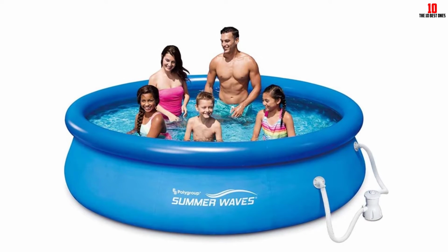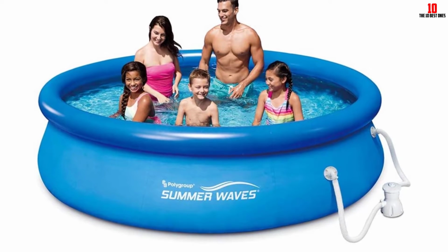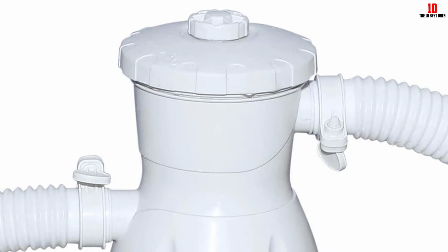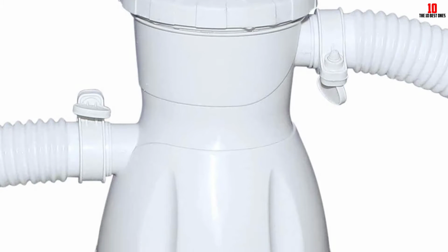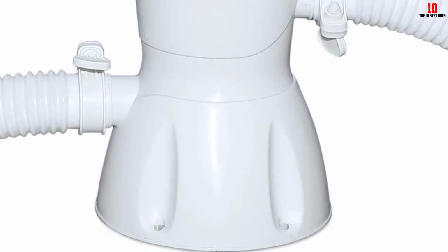Measuring 8 feet across and 2.5 feet deep, the pool has a 608-gallon capacity. Anyone looking for a pool to swim laps in will come up short, while those looking for somewhere for the kids to splash around in will have all their needs met here. All you need to do is inflate the upper ring on the pool and fill it with water. You could have very happy children in less than 10 minutes after unboxing.